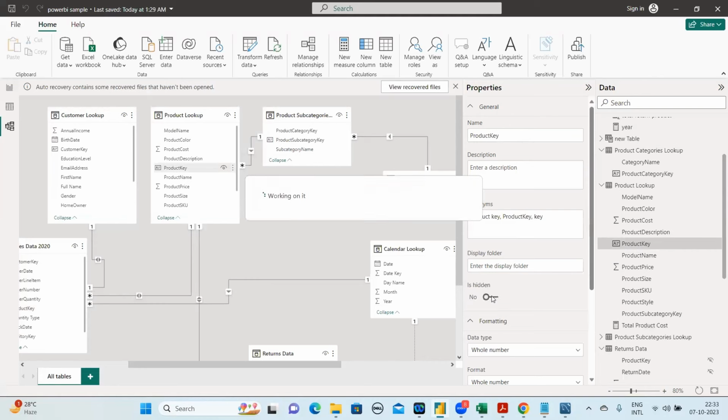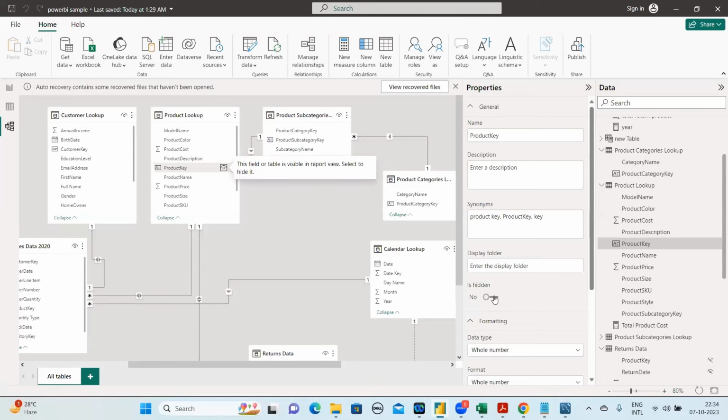You just have to set it again if you want, because I don't want to show the product key. I just want to show the measures, the calculated measures that I have done. I want that to be shown to my senior management, because otherwise it will be too confusing. I don't want the key to be shown in my report view or dashboard view, because it never gives me any understanding. What gives me understanding? What is the total cost? What is the customer count? How many countries the products have been sold in? Those give me proper understanding about the report, right?